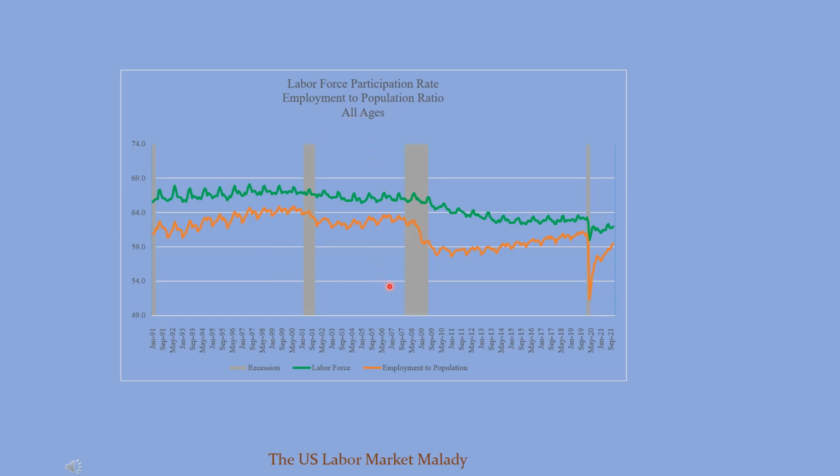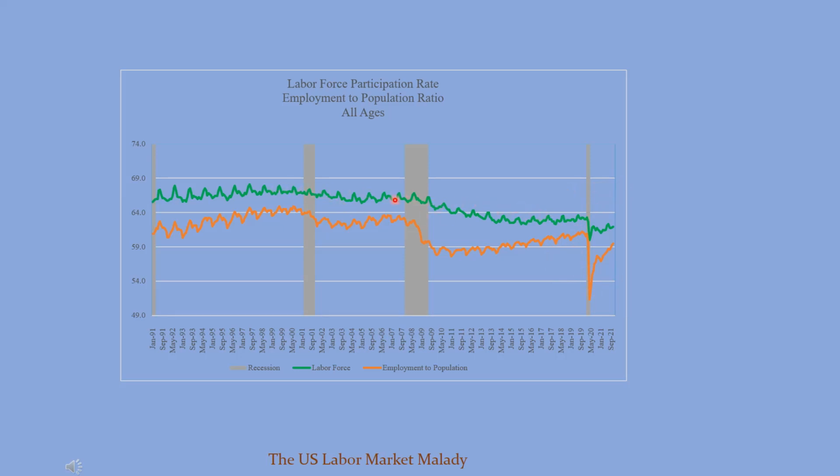It's important here to note that the last recession was extremely short-lived and is the first recorded recession that was started by a disease and not an economic factor. It's also important to note that while the COVID recession was the shortest in history, it has been the most disruptive since the Depression. The green line is the labor force participation rate.